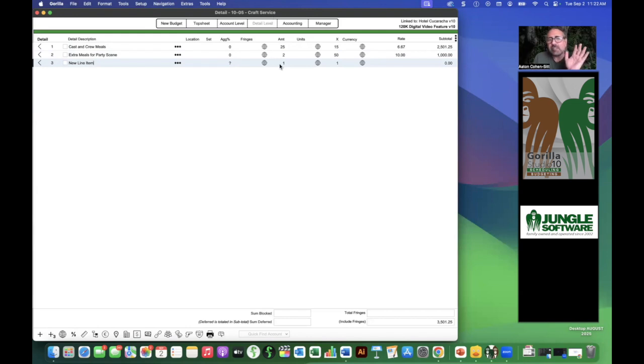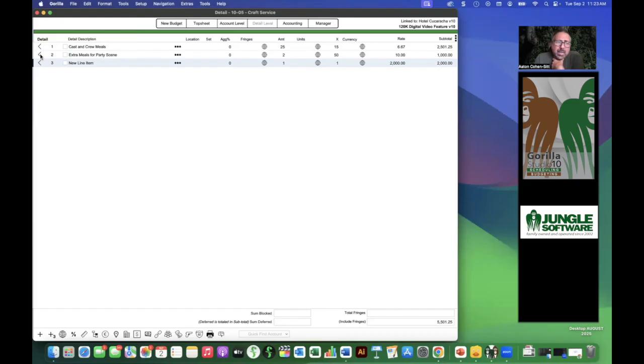And then by default, amount will be one, X will be one, and rate is empty, so it's a zero, right? Now, I don't have to do amount and X. If I want, I could just put a rate, and let's say this particular line item is just 2,000, right? Done. So you can do very, very simple math and just say 1 times 1 is 2,000. But this is used if you want to use multipliers, like 5 days, right? At $100 a day would be $500, right? And we're going to get into that when we do some importing of the schedule. All right. So that's basically how you create a new line item.